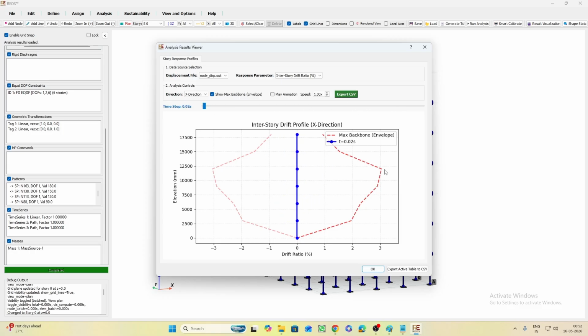The red dotted line is showing the backbone curve, so you can track the maximum drift. In this case, it has reached up to a drift of 3%. This was in a similar range, near 3%, as in the earlier case.